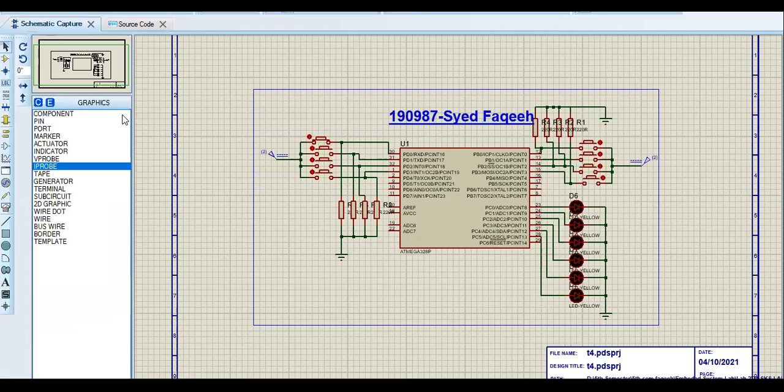If I show you the circuit over here, we are using port C as output, and port B and the first four bits of port D as input. If I run my simulation, you will see, okay, this is our complemented output, that is 001100. So moving to our last program.